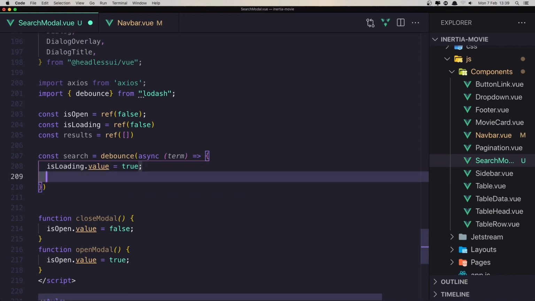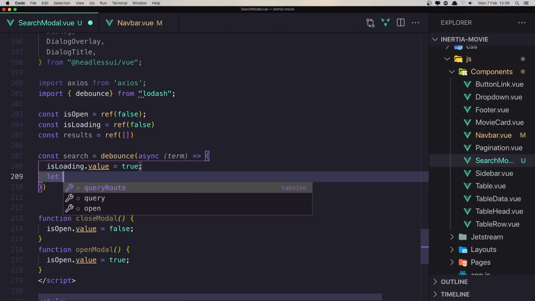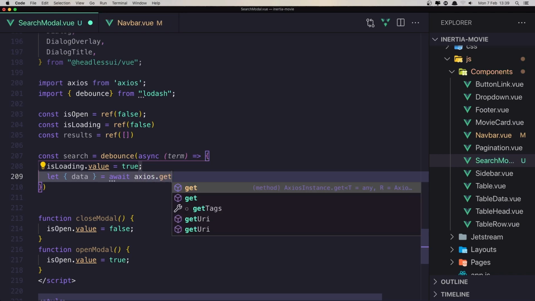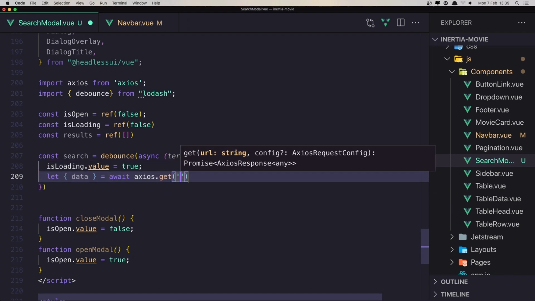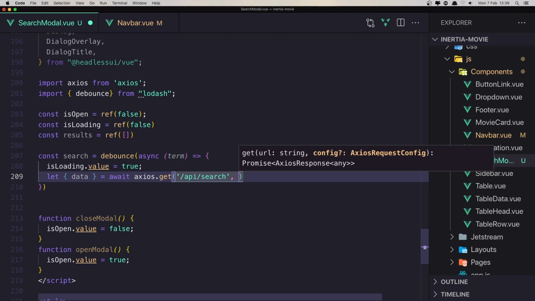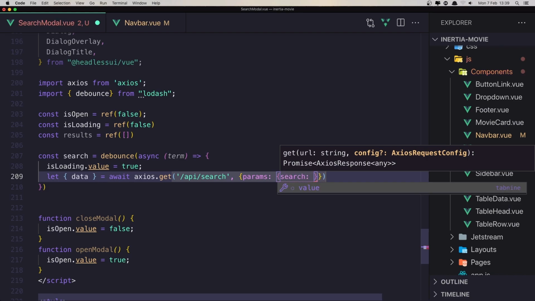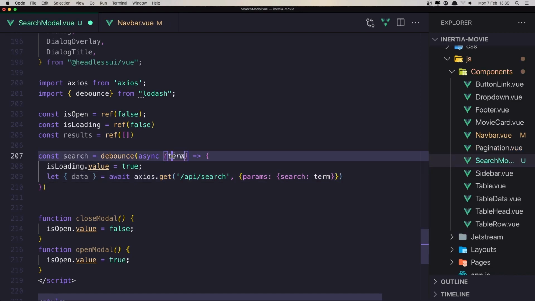And now I'm going to say let, I'm going to destructure the data we get from Axios, so let data, and await now, await, and here I'm going to say Axios.get, and we have /api/search, and we need to add the params, which is going to be, now if you want, I'm going to add the search here and say term, or you can change it, not search here and also search here.